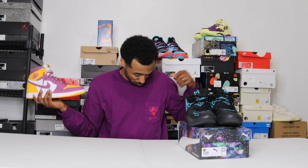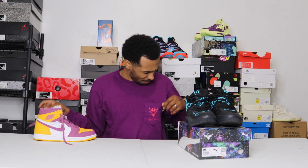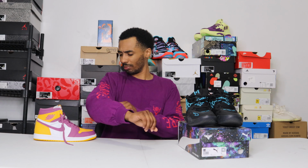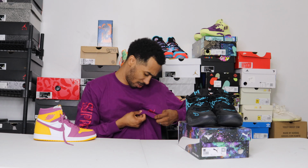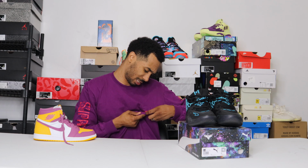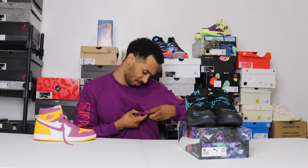So I put on this purple Supreme shirt. I forgot who this is a collab with. What does it say? I don't remember. It's a collab with somebody. Hold on. Southwest. South to West. Oh yeah, South to West. It was a collab with South to West.